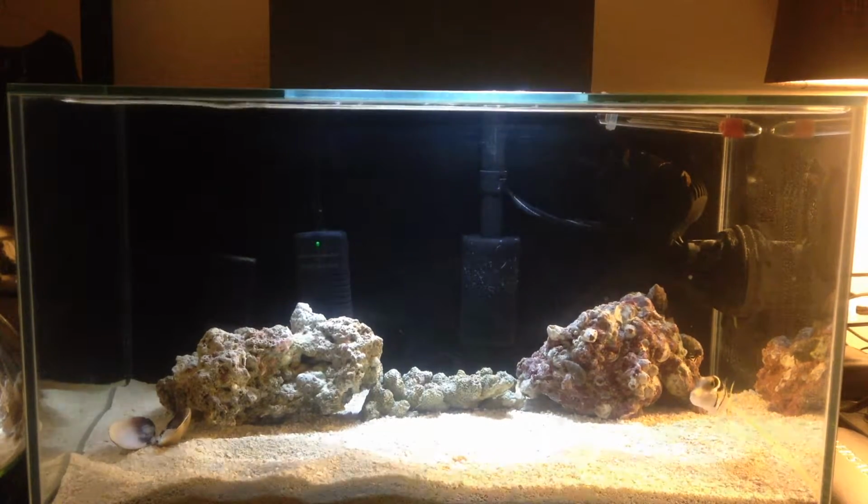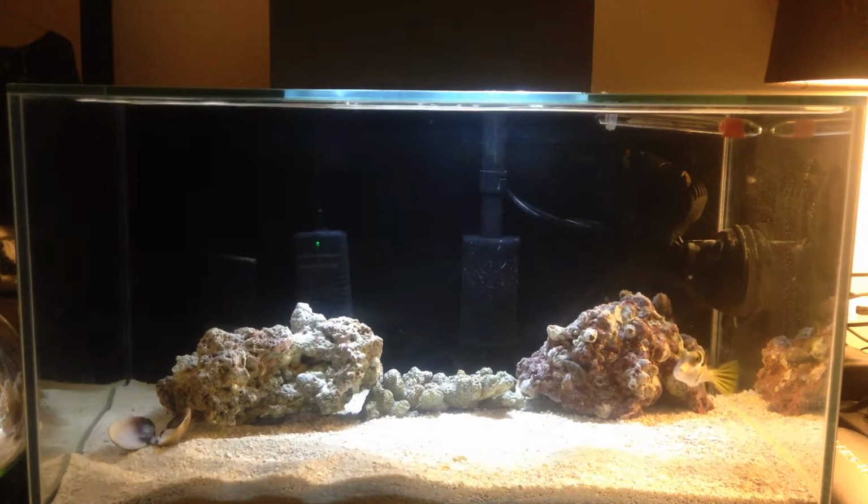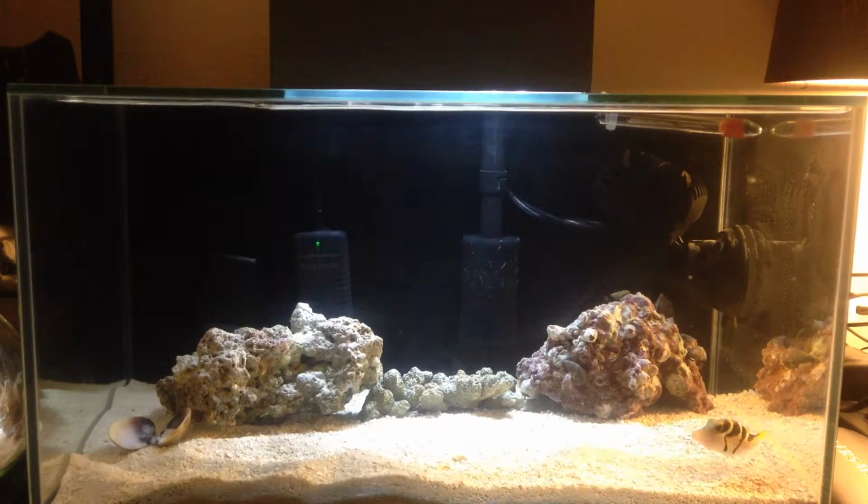I pointed up to the little opening of the glass. For those who own Fluval Edges, they know that the top is mostly covered by glass, so you get that look of just being a cube of water, and it just has a little opening. So I pointed up to that opening, also at the back of the glass where the tubing and everything is, so that it slows down the water a little bit. I still get more than enough flow, which is great for every other aquatic life in the aquarium, which right now is just the fish and 6 hermit crabs. But yeah, that's one thing I learned.